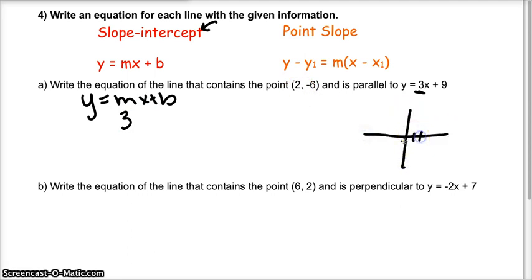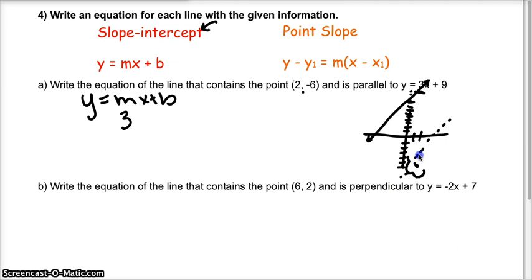we were at 2, 1, 2, 3, 4, 5, 6. So the point was down here. 1, 2, 3, 4, 5, 6, 7, 8, 9, up 1, 2, 3 over 1. Okay, so there's the y equals 3x plus 9, and here's that 2, -6. So I want it to come in here. So it's got to have the exact same slope.